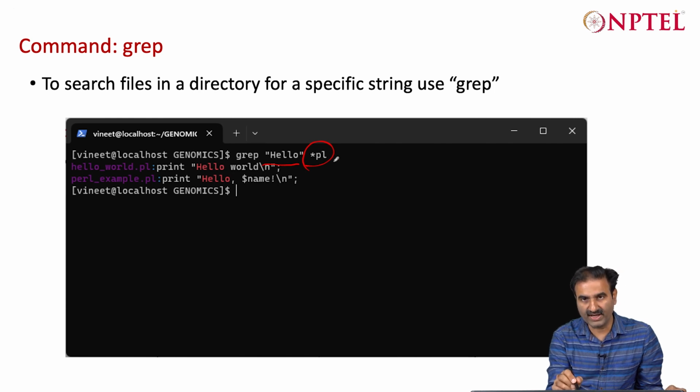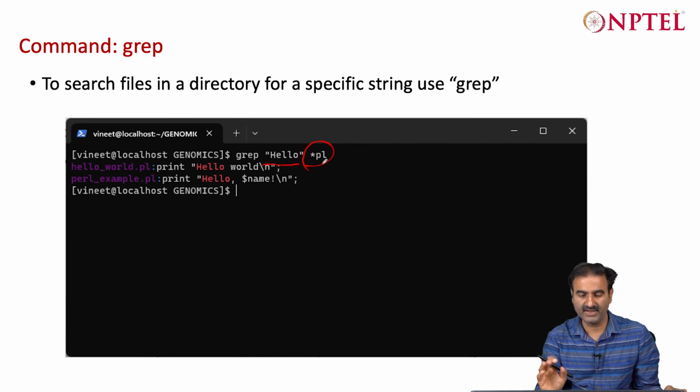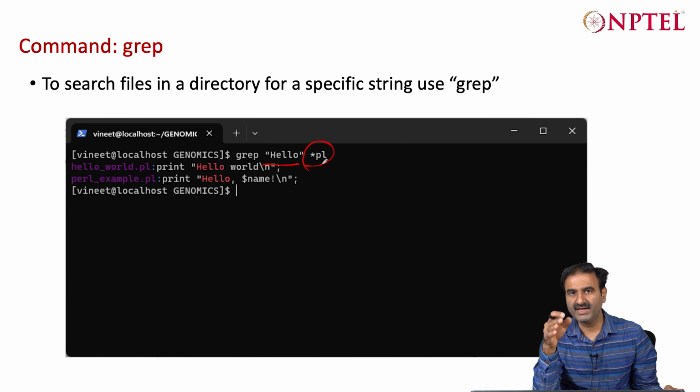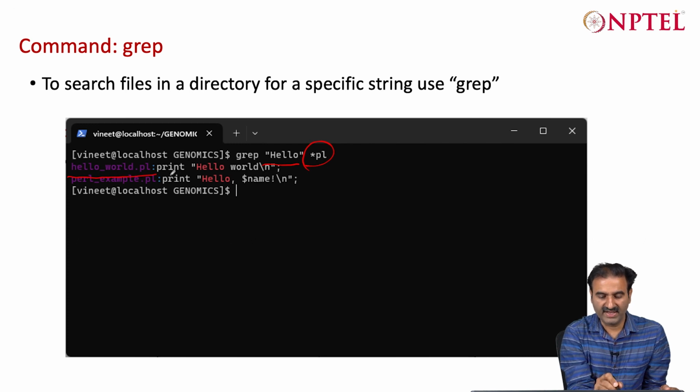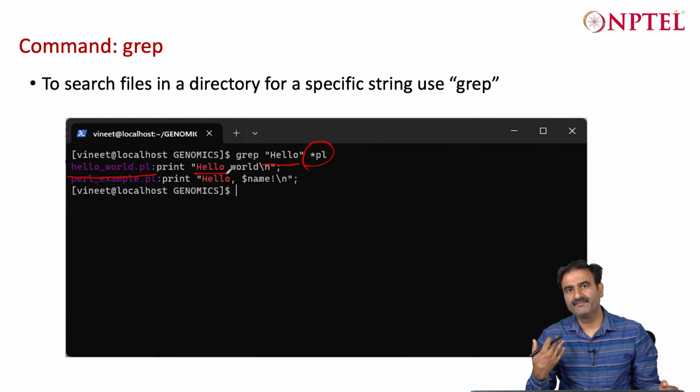PL means Perl program, so a.pl, b.pl, c.pl could be two or three programs which contain the word hello. For example, there is a program called hello world.perl, where there is a line print hello world \n, so it tells you where the word hello is appearing.